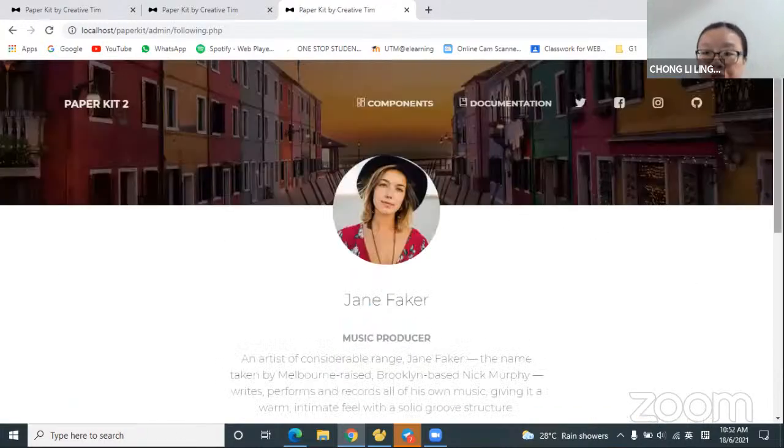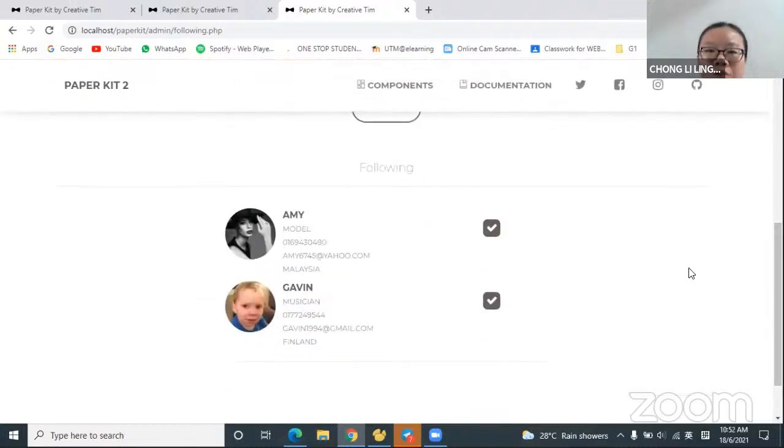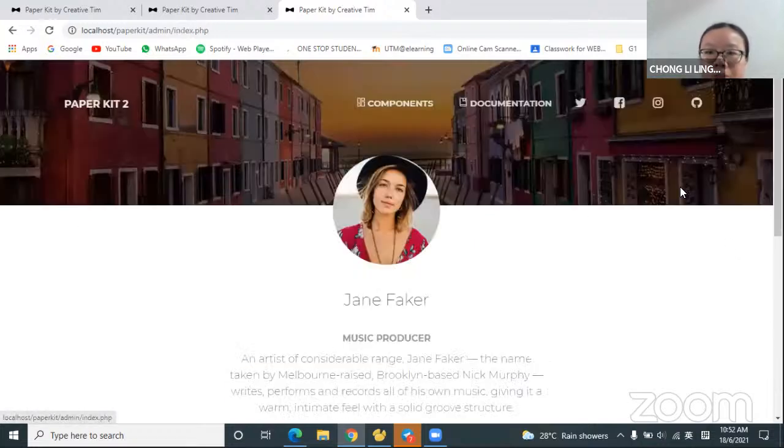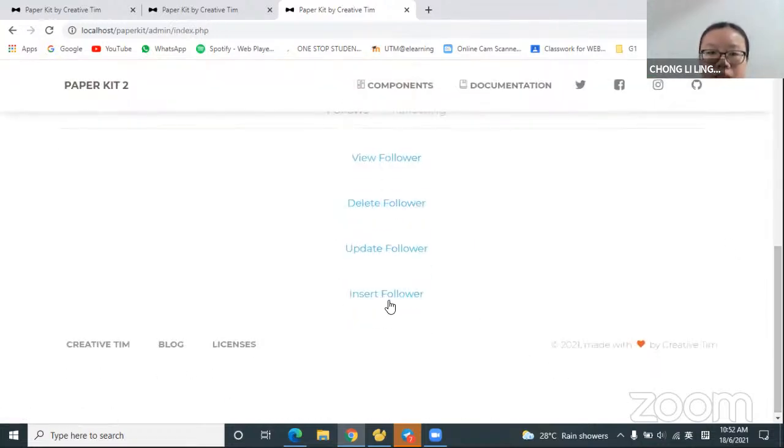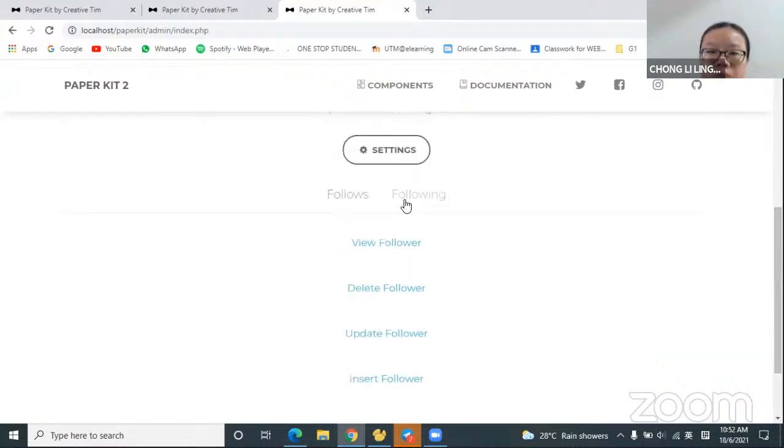View following is the same as the follower, but with different types of user and different types of follower and following. Emmy, Gavin. Next, back to the menu again. Insert: you need to click the following, insert the following.